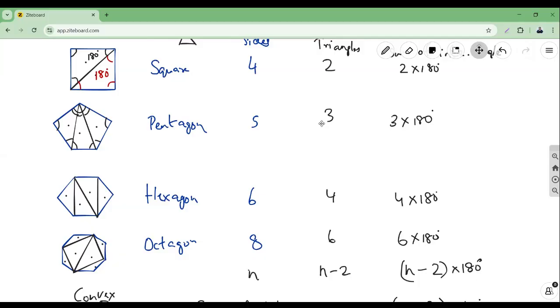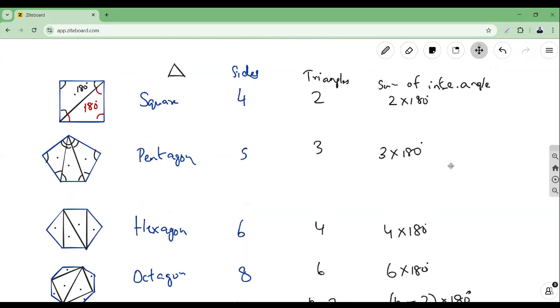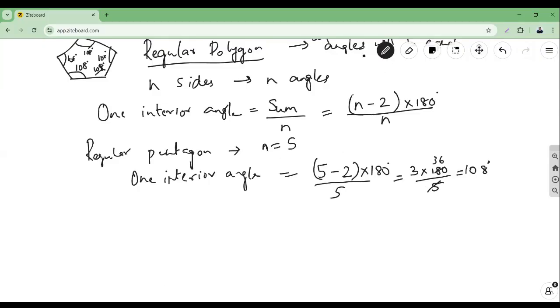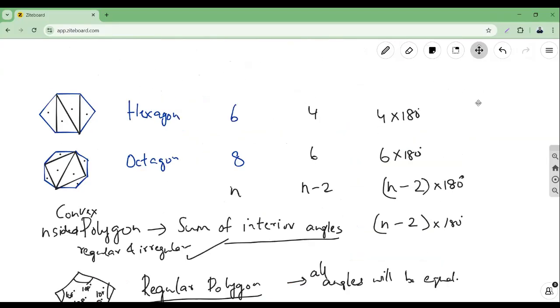Now I have to find one angle. If it's a hexagon, 6 angles are going to be there. I know the sum, I just have to divide it. Even without the formula, you will be able to do that. That's the reason I'm showing you all of these things, of how it is coming. Otherwise, you can just copy or mug up this formula and try to remember, and then you might forget. Instead, math champions learn how, why, and everything, right?